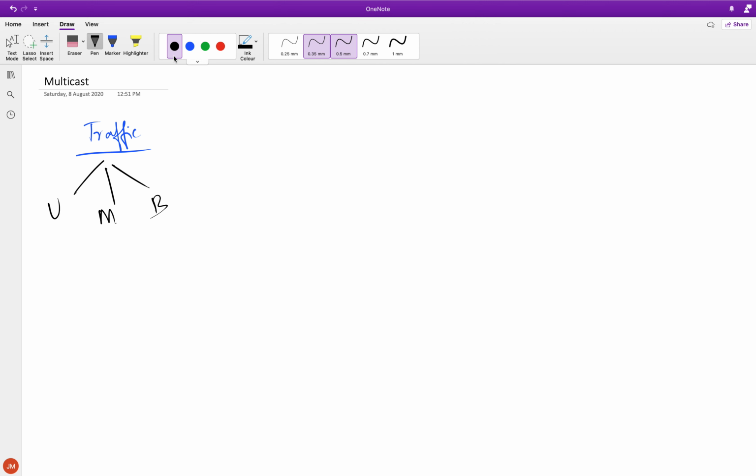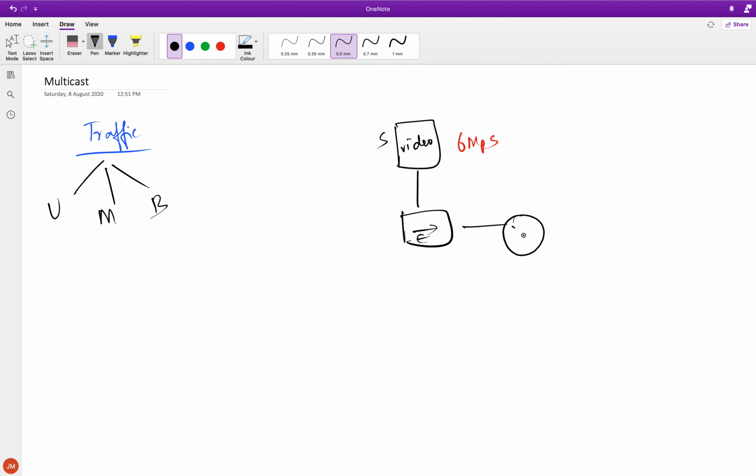Now, if I want to quickly give you an example, say we have your video server, right? There's a video server which is streaming probably at a rate of let's say 6 Mbps, right? And you have the rest of the infrastructure, right? So this is your server, but then you have a switch here, probably there is a router, right?